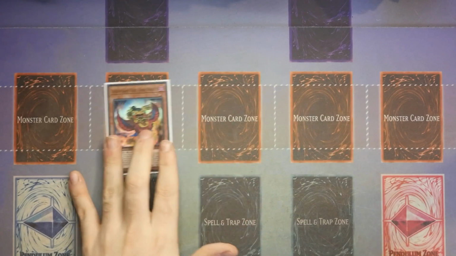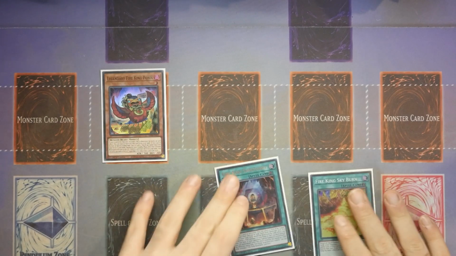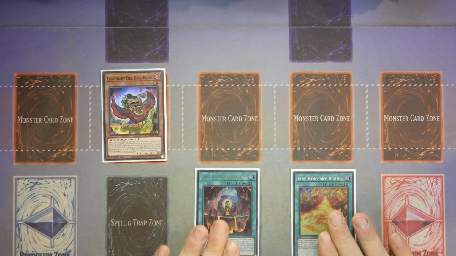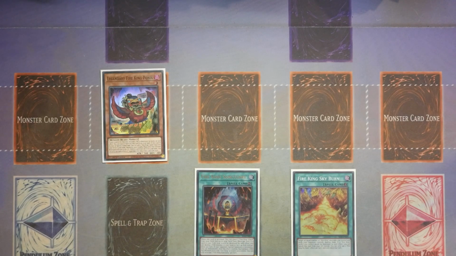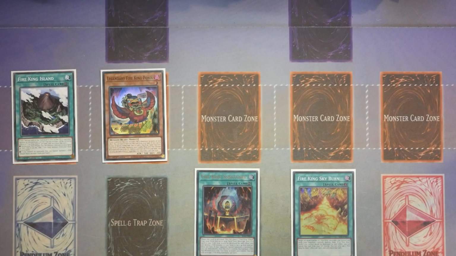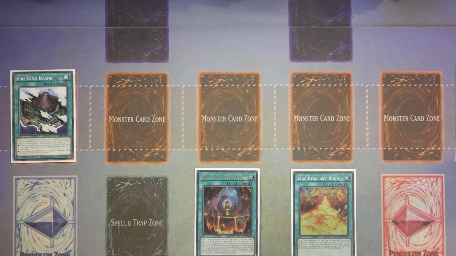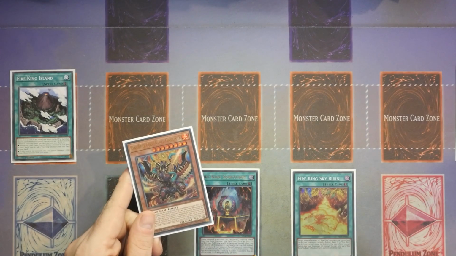So we're going to start off by normal summoning the Ponics. Ponics will then allow you to search out whichever one you are missing, and then we're going to set the Skyburn and activate the Sanctuary. Sanctuary will then allow us to play Fire King Island directly from the deck. In doing so, we'll then be able to activate the Fire King Island effect to destroy the Ponics in order to search ourselves out the Sacred Fire King Garunix.